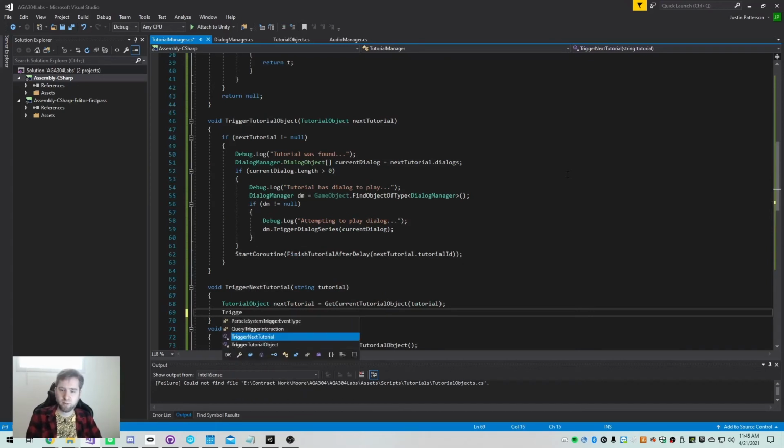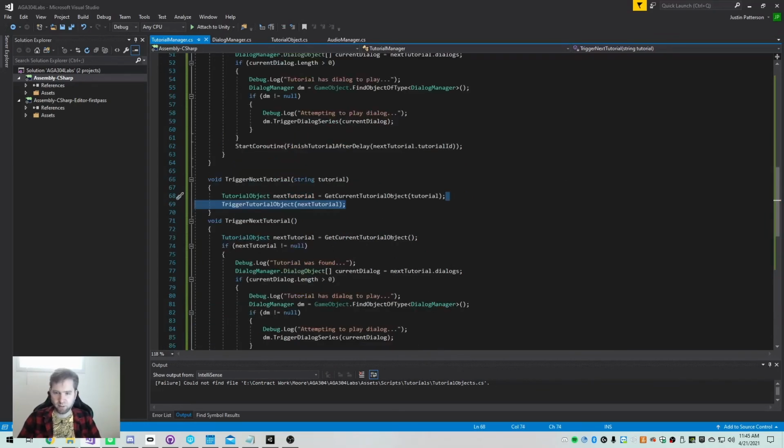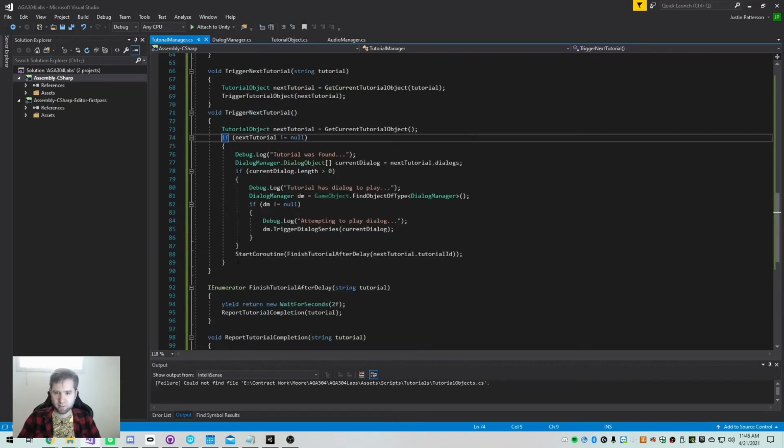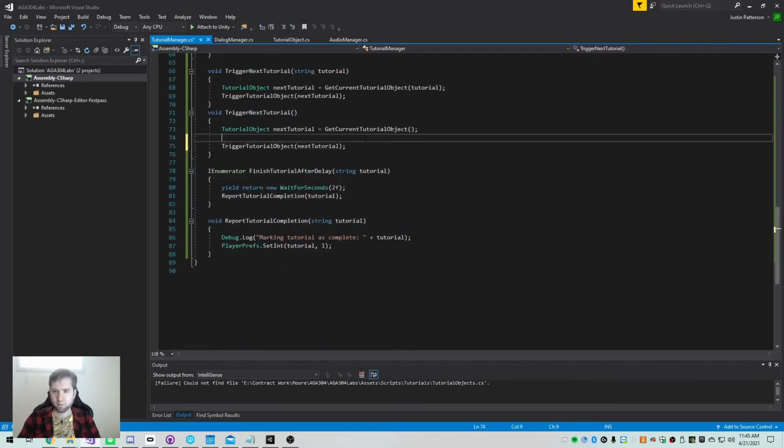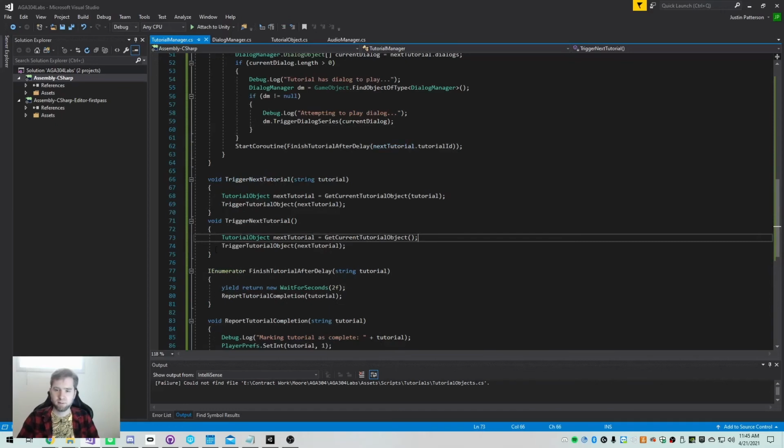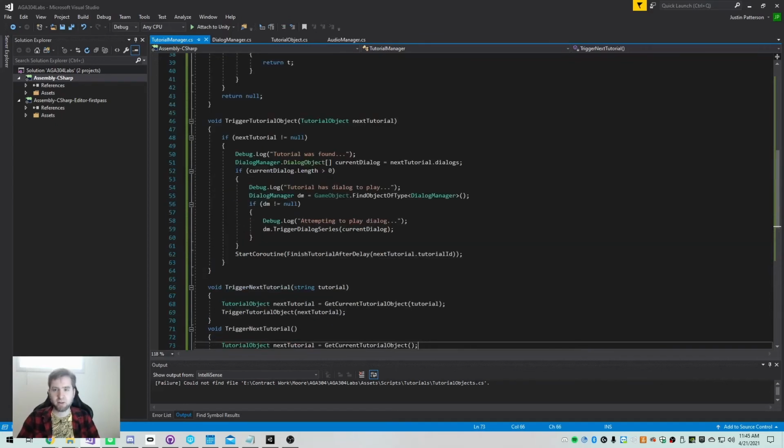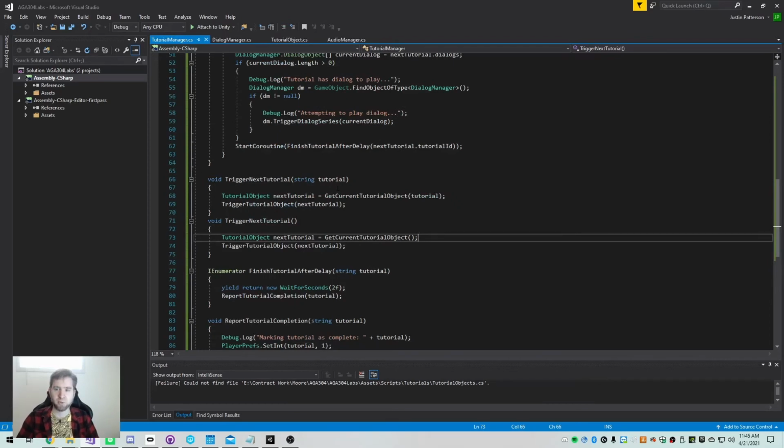Trigger tutorial object, next tutorial. Boom, just like that. And I can do the same here. So now I just saved a lot of code, and if I ever need to change my tutorial code, I only change it in one spot. I don't have to change it in two.